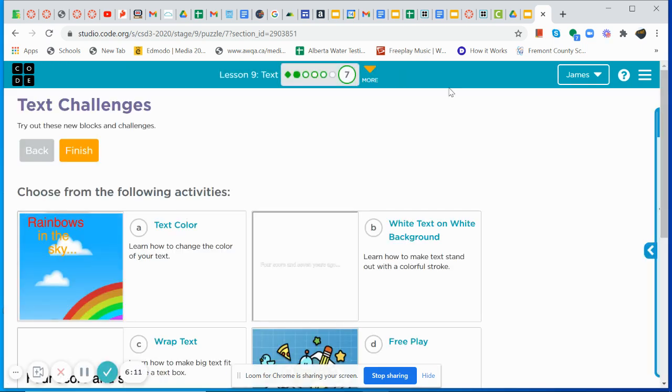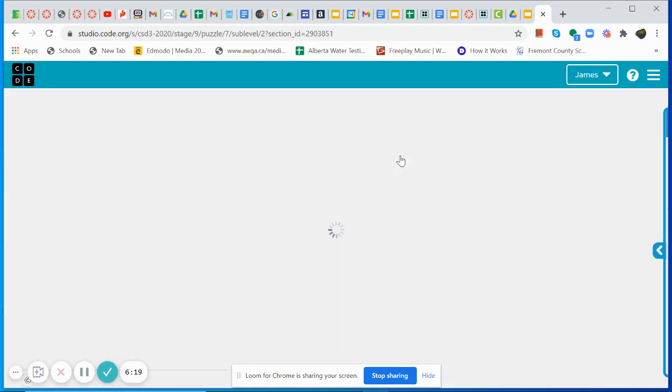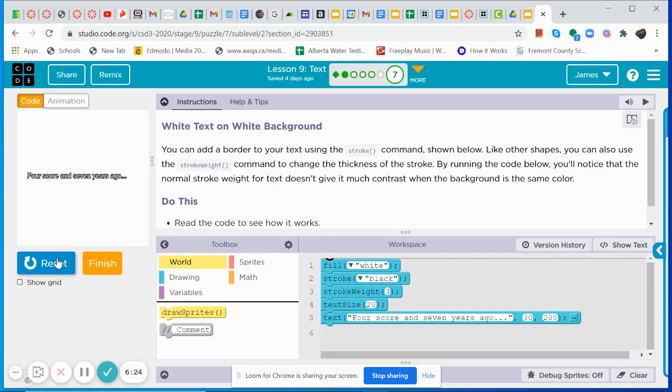And then jump onto the challenge levels and have some fun here. Okay, you're going to get to see some cool things. This one here is one of my favorites. Kind of a cool effect. And then I don't know if you guys know the Gettysburg Address, but that is in there. So it's kind of white on black. We're just using the stroke to create it, but kind of a cool look. You can play with that one.